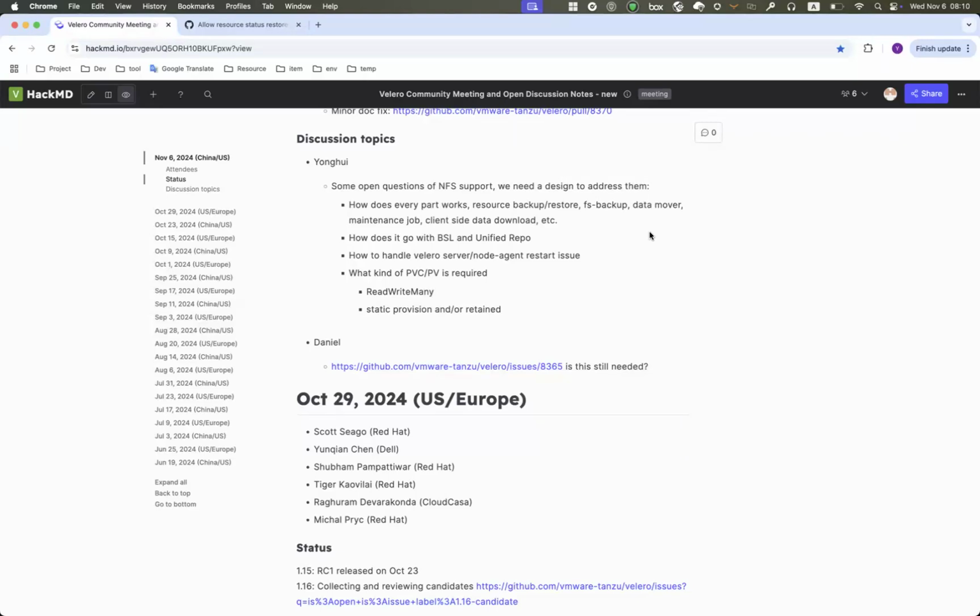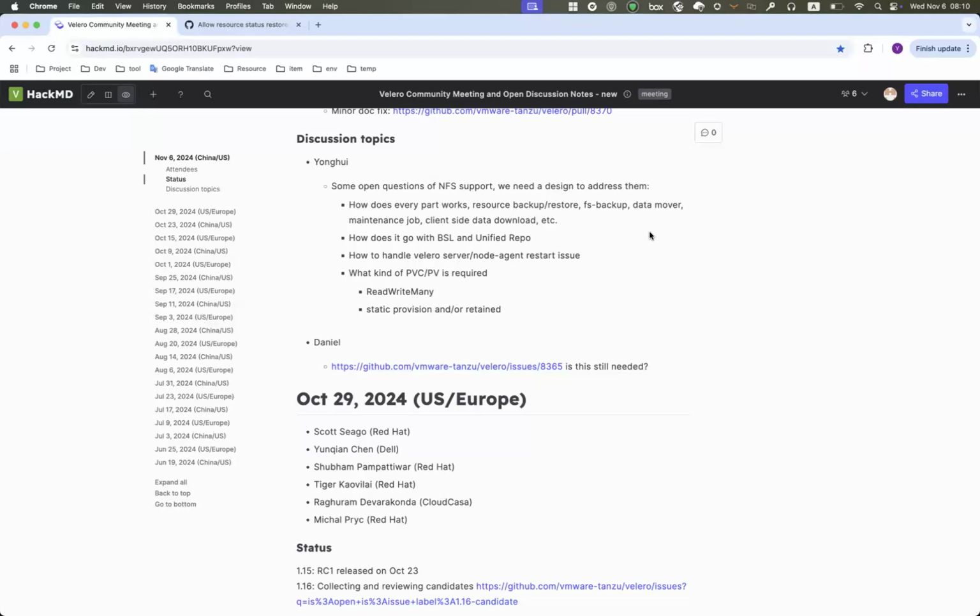And for data mover and the maintenance job, as you know, we have the data mover and maintenance job in a dedicated pod. So literally, we don't have the problem like the restart. Once we add a pod, we support the NFS. And actually, it's quite easy for data mover and maintenance job to support NFS because we already create a pod and we already manipulate the entire spec of the pod.